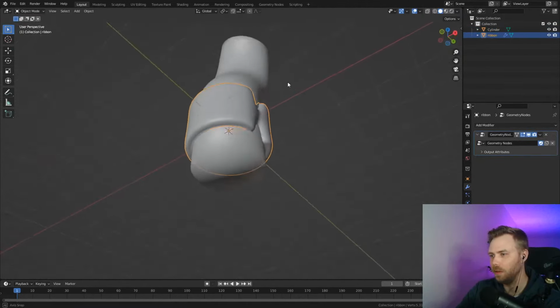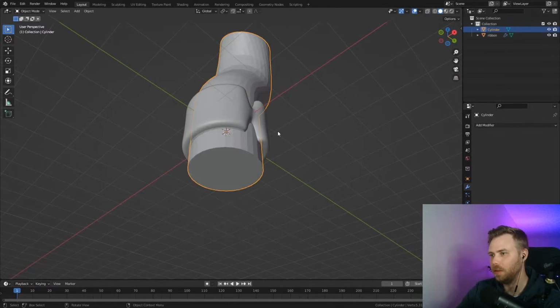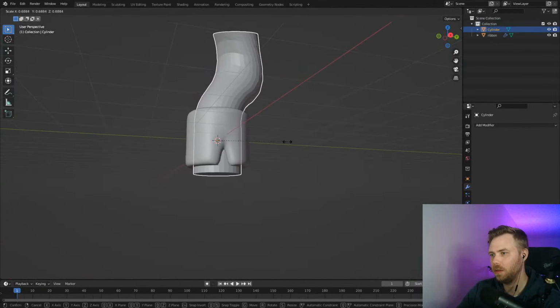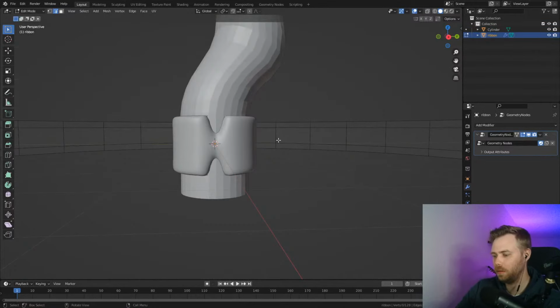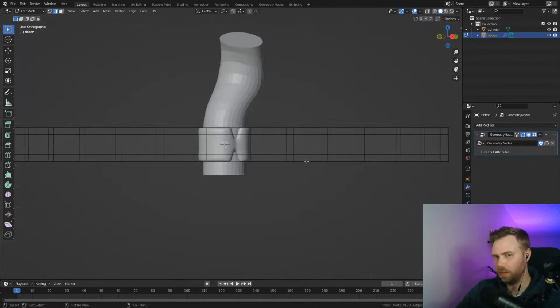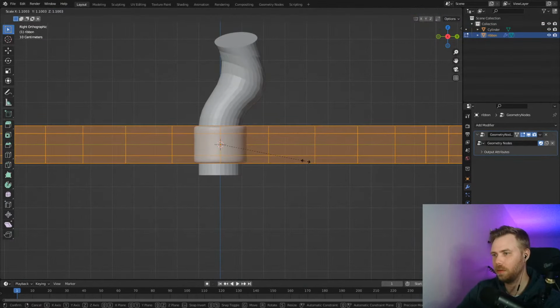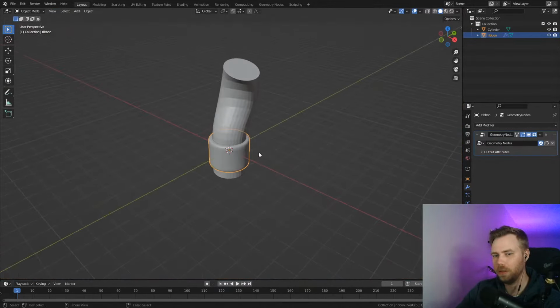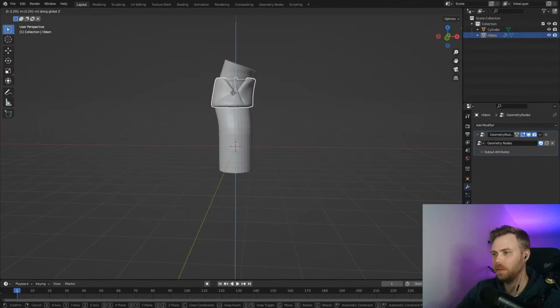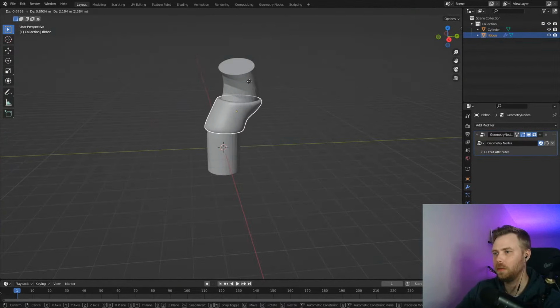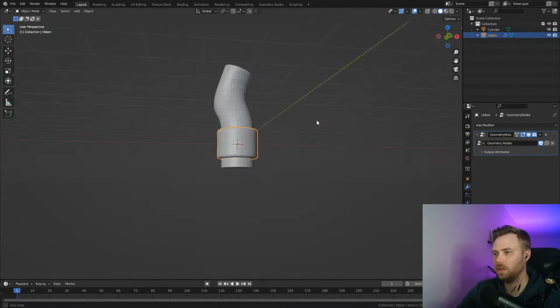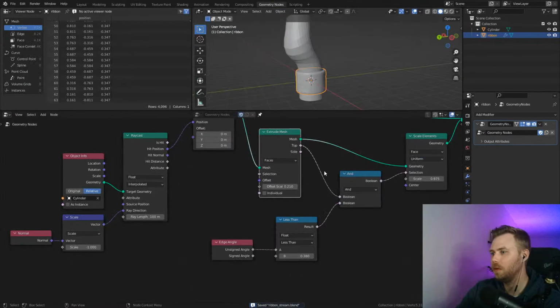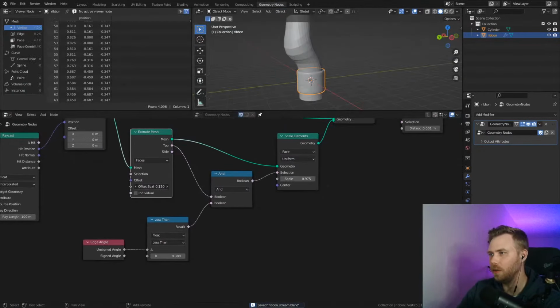What's going on here? That's weird. Doesn't hit this. Should hit though. Maybe it's just because it's on edge. Yeah, okay. Cool.